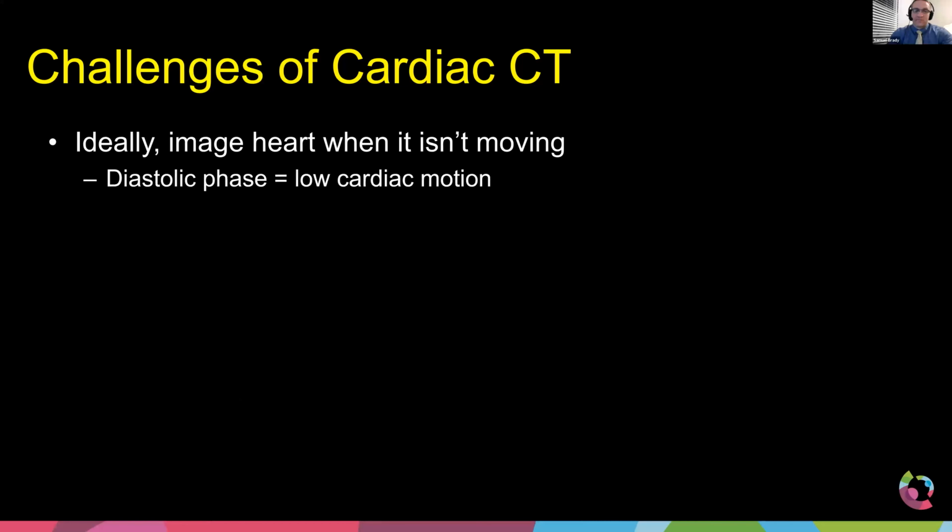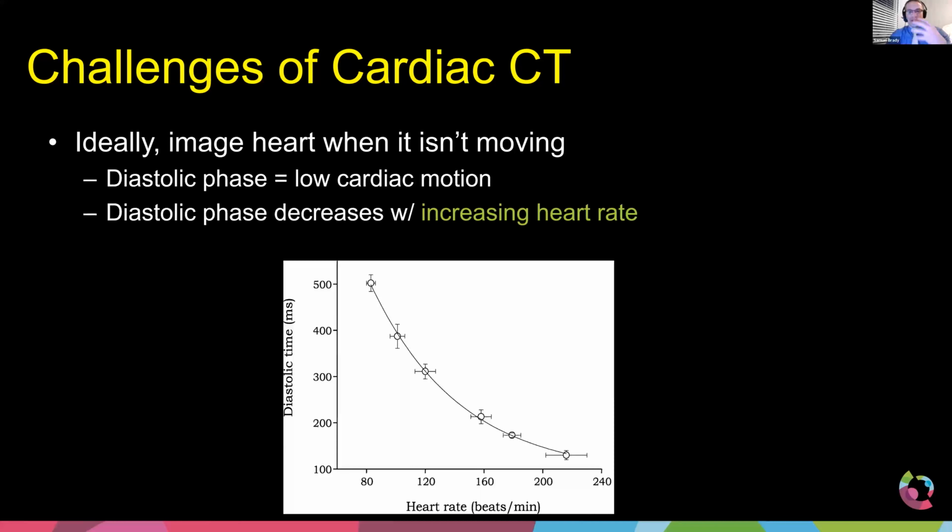Okay, so in a perfect world, we'd just stop the heart and then we'd image it and then we'd turn it back on and keep going. Can't do that. We can ask our patients to hold their breath for a couple of seconds, but we can't ask them to stop their heart for a couple of seconds. But we do have a heart that does naturally stop itself for just a split second. And it's in the systolic phase, of course. So we go systolic to diastolic. There's going to be that moment where it actually has low cardiac motion.